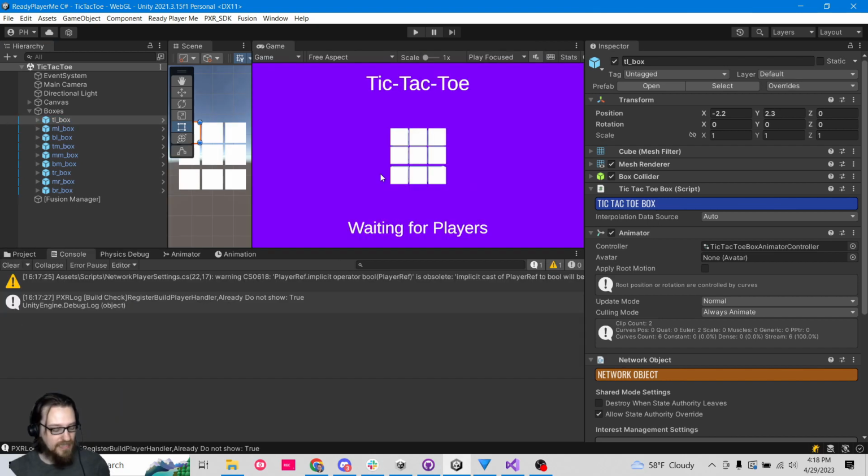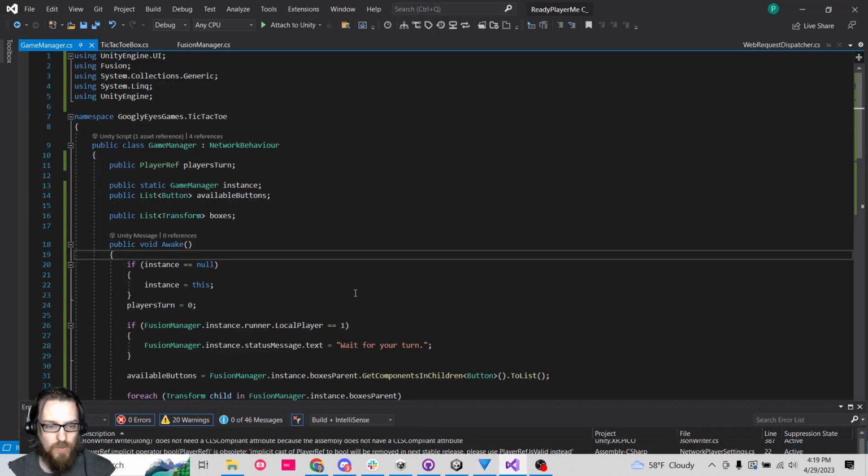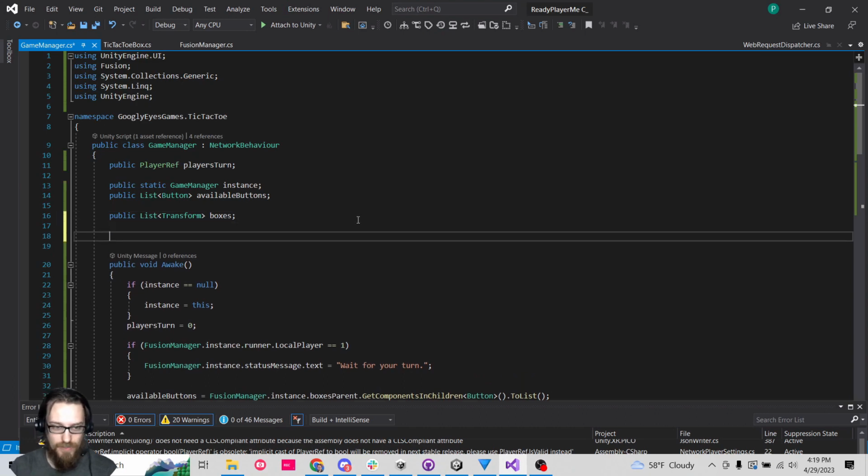So basically what I did is I wrote down the tuples, essentially the 3 indexes that I would check for each one. And I thought of doing it by checking the rotation of the box to see if it was rotated for X. That was a pain in the butt. I actually spent 20 minutes on that, and that just made no sense. So what we're going to do is do something that makes the most sense, and we're going to use an array.